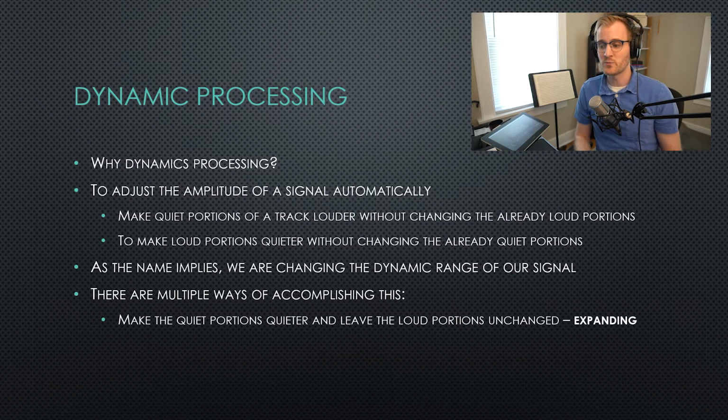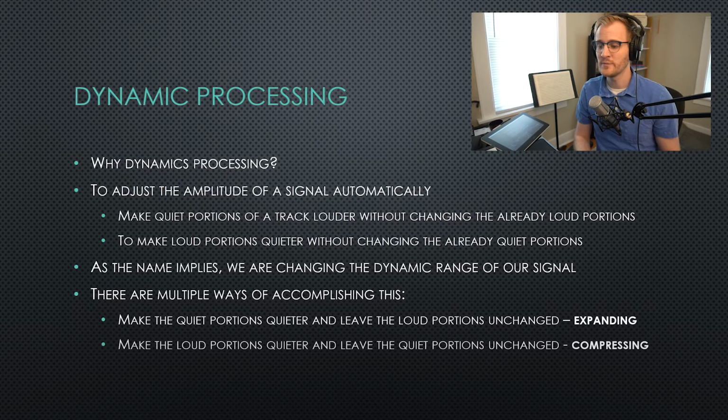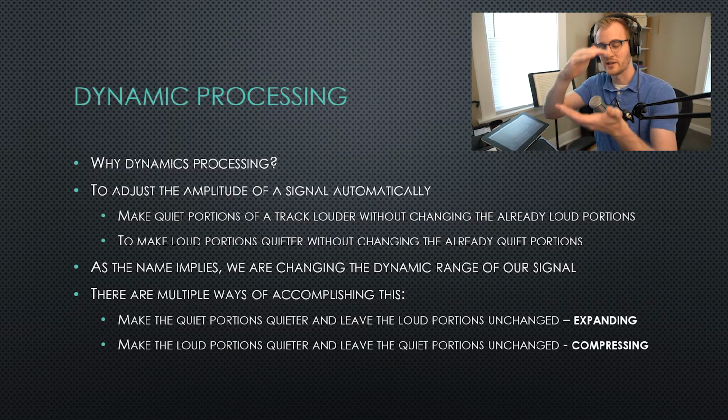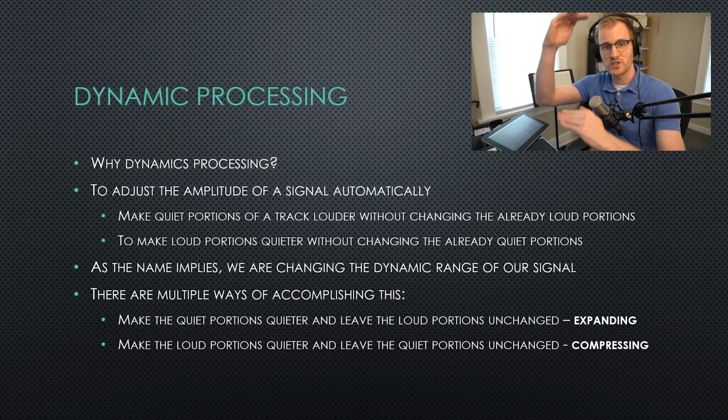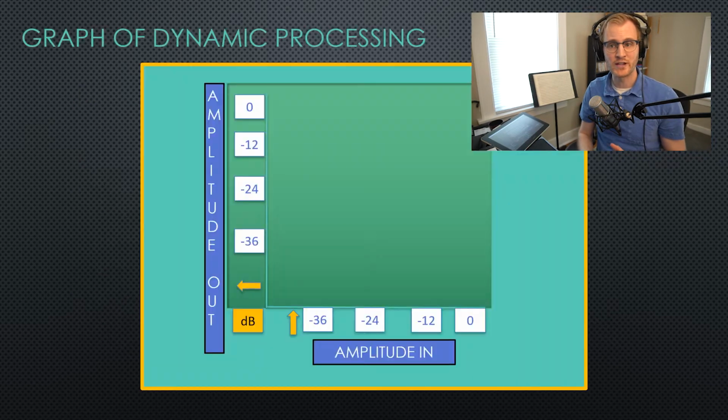We might make the quiet portions quieter and leave the loud portions unchanged. That would be a definition of expanding or using an expander. And we also might make the loud portions quieter and leave the quiet portions unchanged, which would be compressing. So the loud portions get quieter and the parts that were already quiet stay the same. So we squash that entire dynamic range.